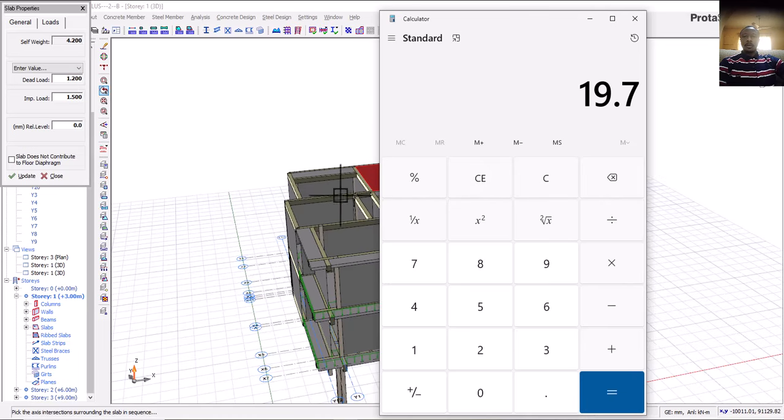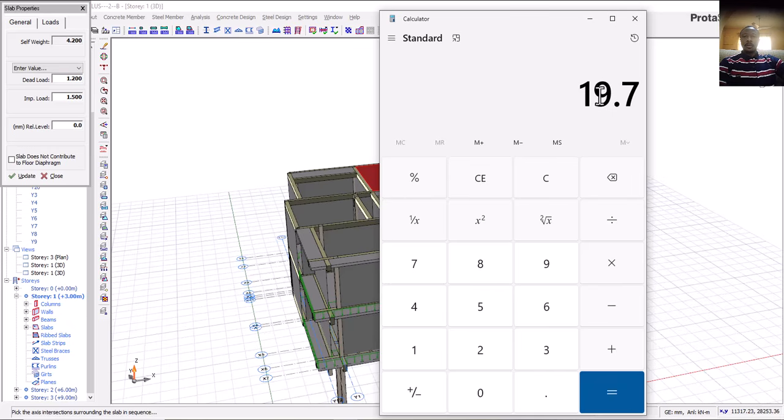That's because if you factor it again, by the time you do the calculation you are not going to have 19.7, which is not really the purpose, because factored load helps to design for the ultimate condition. That's 1.4 G plus 1.6 Q. Remember, it's the same when we are doing manual design. So don't divide it. This is your answer. Is that okay?